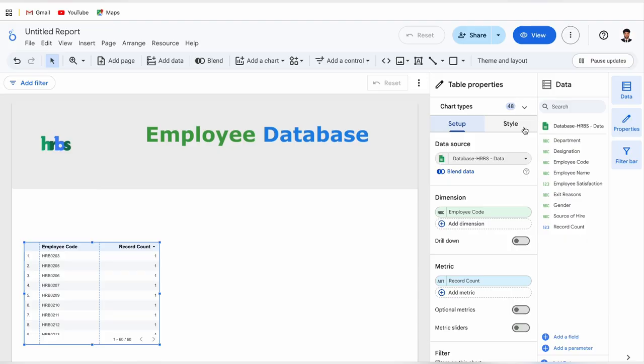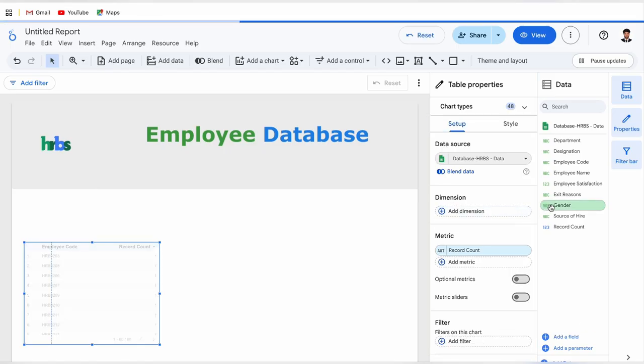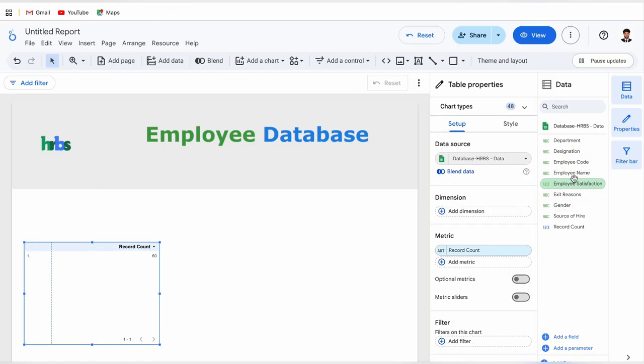As I mentioned earlier, there is a dimension column and a metric column up here, right? The dimension is basically the characters and the metric is numbers. So what we are going to do is drag and drop employee name instead of employee code. We have cancelled it, and we can just add it up here or just drag and drop.